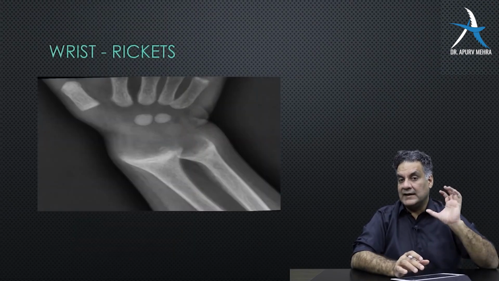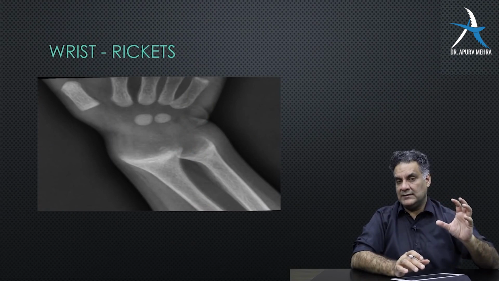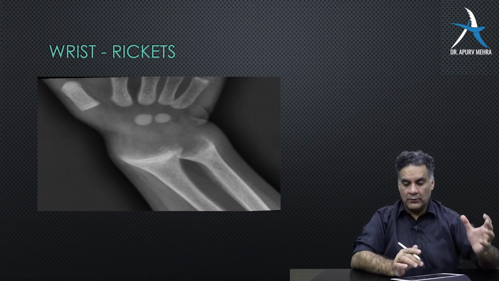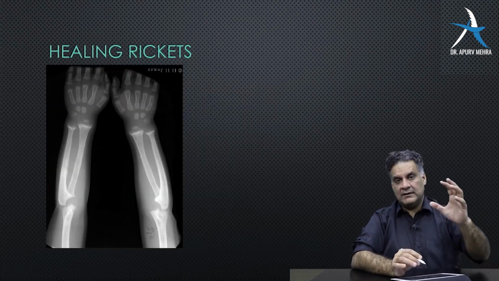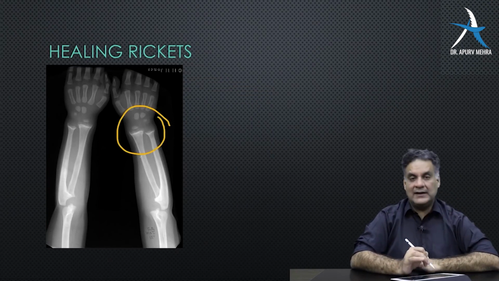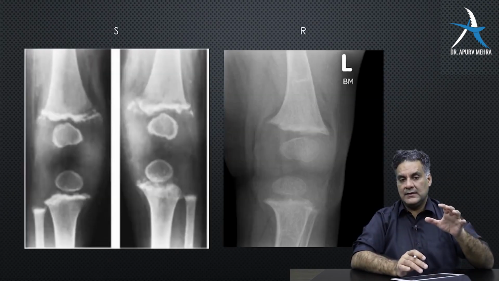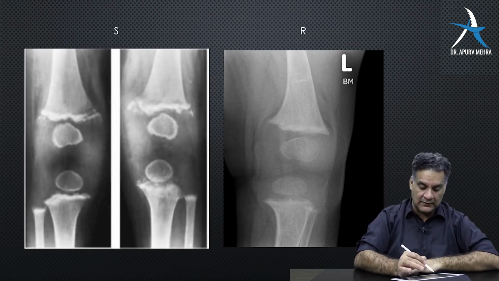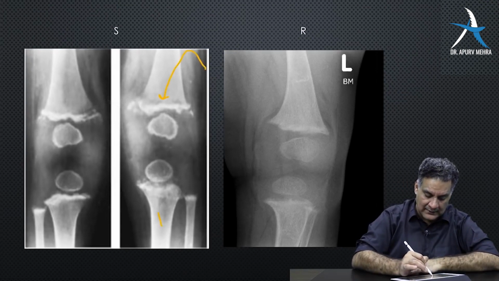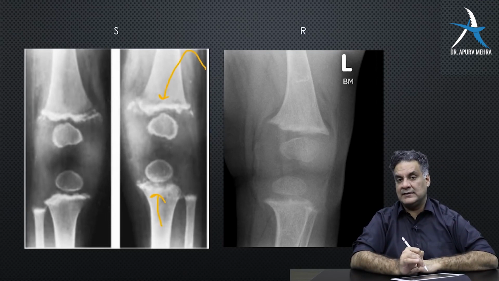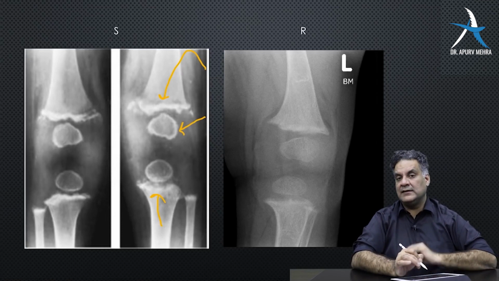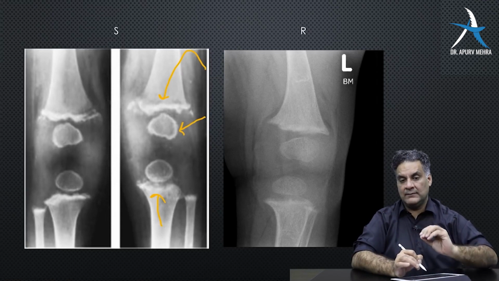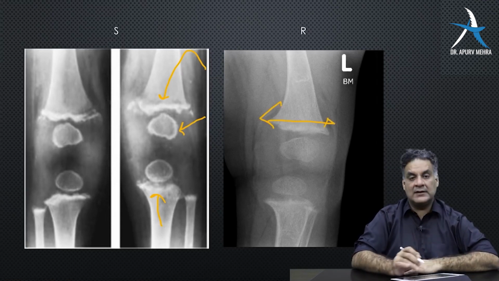Then widening of the bony ends in a young child is rickets. Their bones will become cup-shaped, there is cupping, splaying and flaring. And when you give them calcium and vitamin D, they have a white line of Frankel called a healing ring. Whereas in scurvy, there is whitening around the metaphysis called the white line of Frankel, or there is a ring of epiphysis being white called Wimberger ring sign. Whereas in rickets, you have only width increase.